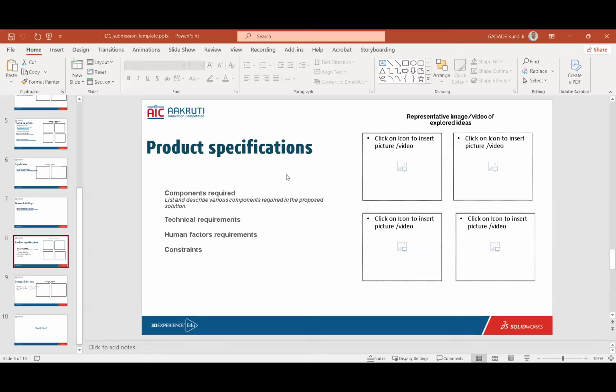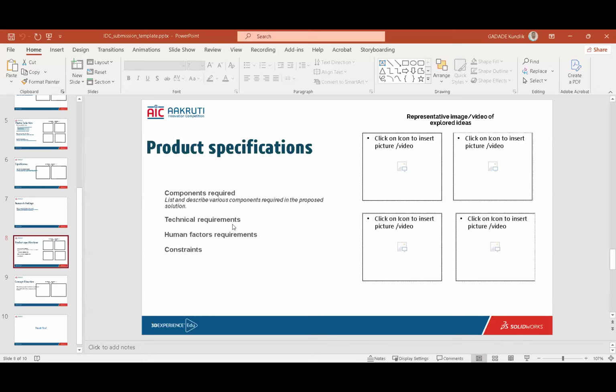Then there is the product specification. From this slide, the exact specification of the product will start. For creating that particular product, what components will be required, you can list down those requirements. Then there will be technical requirements.